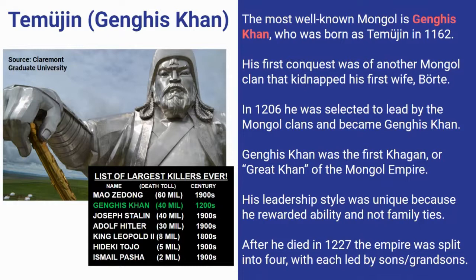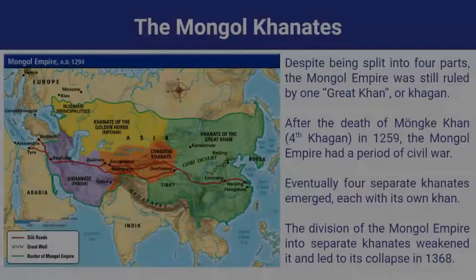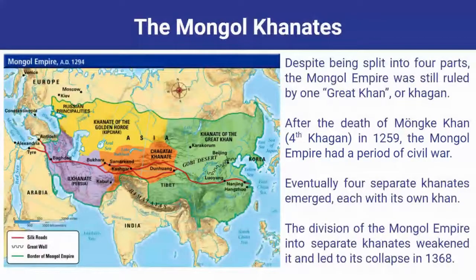He died in 1227, and his empire ends up getting split into four, each led by a son or grandson. Mostly sons, but one of his sons died before he did. So then the northwesternmost, the Khan of the Golden Horde, ends up being controlled by grandsons. So this shows you how that split initially happens. That's what I was talking about on the earlier slide about these being the older Khanates, okay? But it gets split into the four.